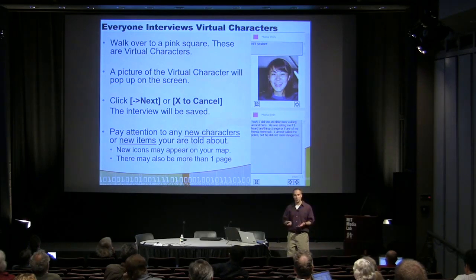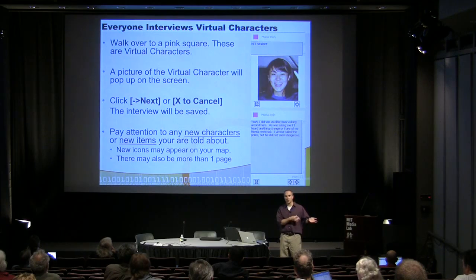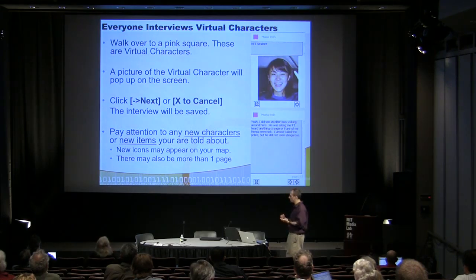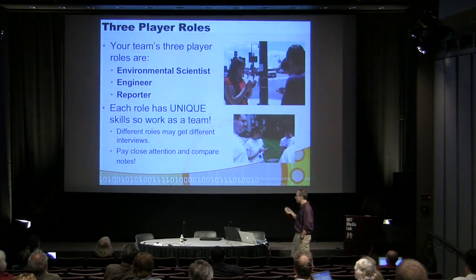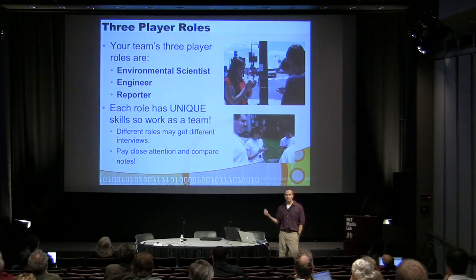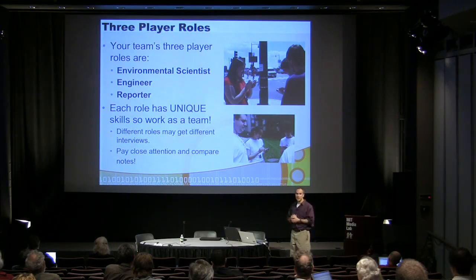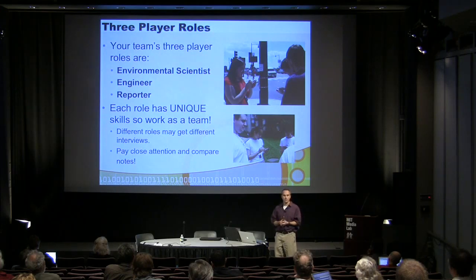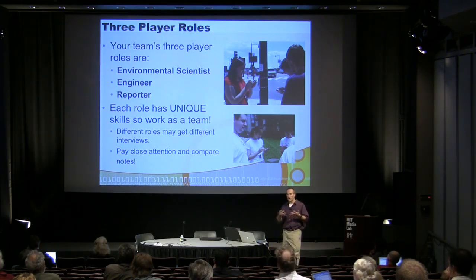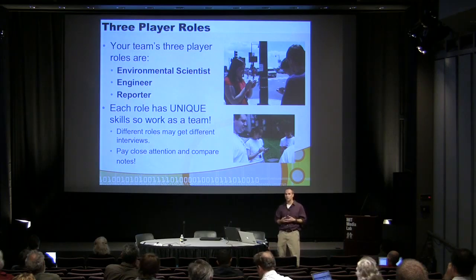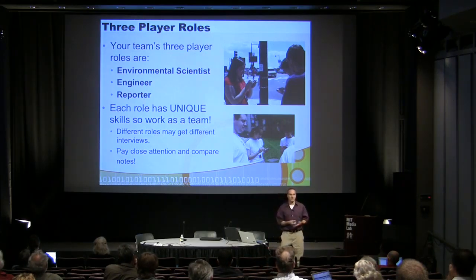The game is dynamic, so things can change over time. You can speak to one character and if another character knows you spoke to them, they may not want to speak to you. Or a new character might tell you about a friend you should go speak to. The game changes over time in reaction to what you are doing to make it a real authentic experience. It's really important that players are in roles — we often have three to five roles in a game, and each role has a specific set of capabilities. We do this to design what we call jigsawing, so students have overlapping but not fully redundant information.